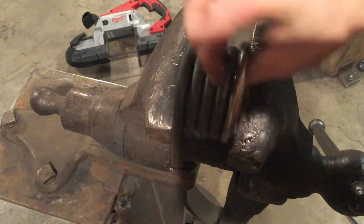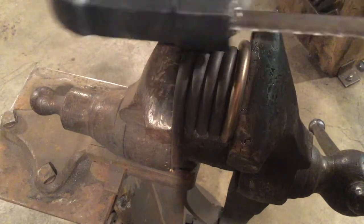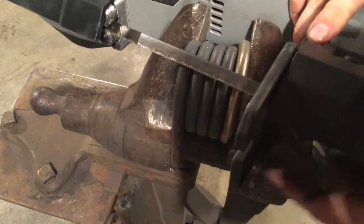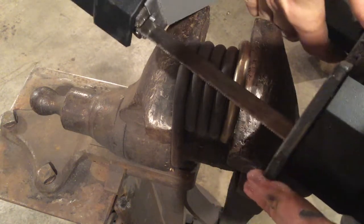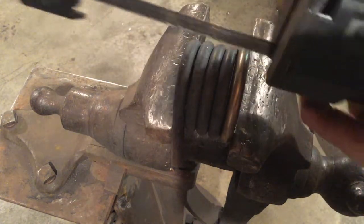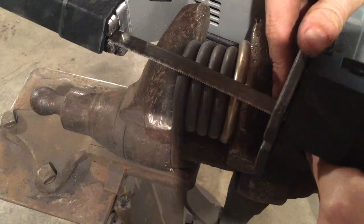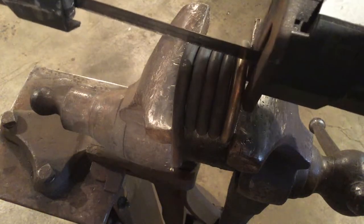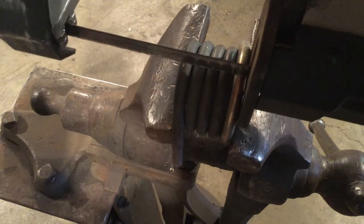Once you've got everything locked in place, we're going to use a tool called the horizontal bandsaw — this is a Milwaukee portable bandsaw. There's an adjustment that allows you to take the table, press this button here, and adjust the table in or out so that it's not blocking our cut. You can leave it out just far enough so that you don't gouge your post vise when you're done with your cut. Now we have enough clearance but we can also do our cut. So we're going to line up our cut like so, and squeeze the trigger.